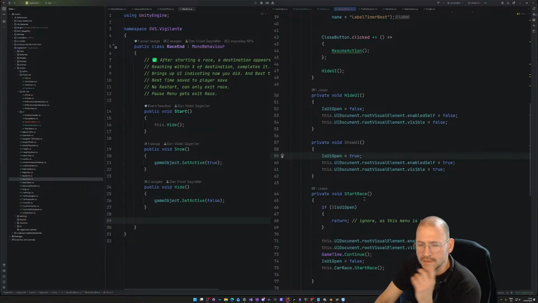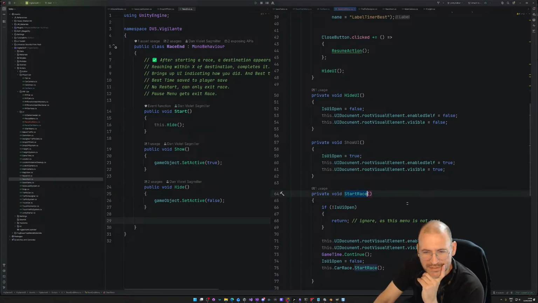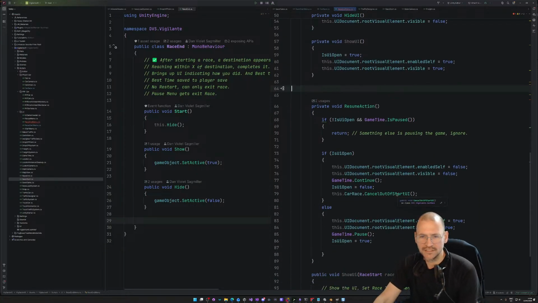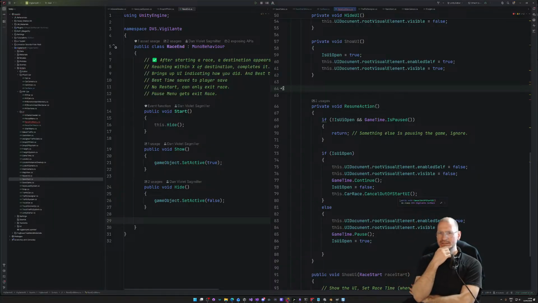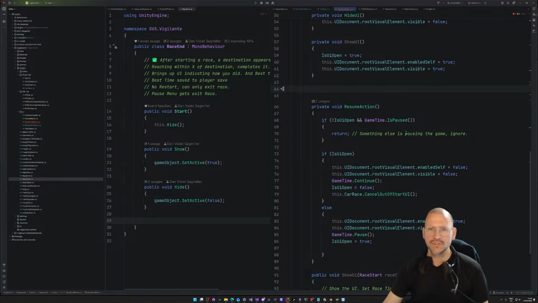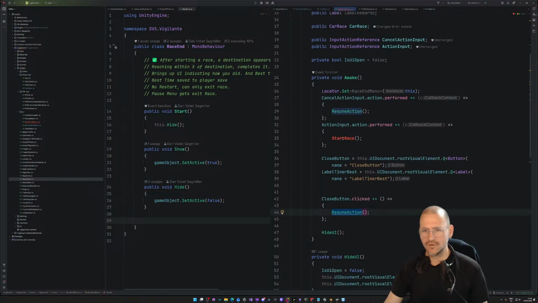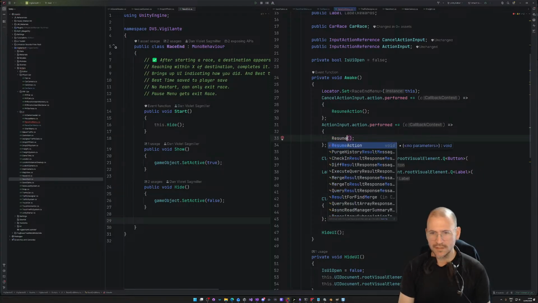Okay. Now in this one it's end race. We don't have an end race in here, so we're gonna get rid of this one. Resume action. We do need the pause state to return. So resume action, what is this one calling? Close button. That's start race, and over here, this is already done. So both of these go to resume action.